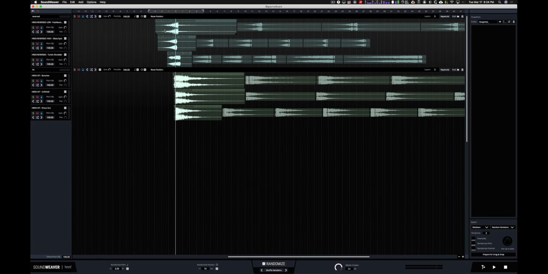The next thing that it's going to try to do is line up those files with hit points, which is this little black bar you see here. So you can drag this to tell the software where it should align the files based on where it falls in the waveform. So we have this first variant right here. Let's take a listen to what SoundWeaver created for us as a stacked element by just doing a search.